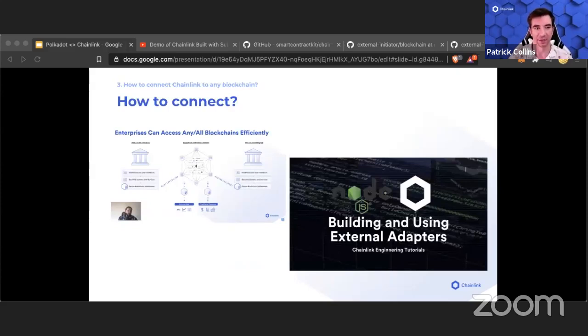So how to connect, and to learn even more about some of the tools that I'm going to be talking about, you definitely want to watch a couple of the videos that we put out recently. The external adapters video is really, really good, and we're going to get into why the external adapters are so important in just a second. But also pretty much the majority of Sergey's talks that he gives are fantastic for going into more detail of how this actually works, and how the whole system works. So if you haven't looked into that, definitely take a look.